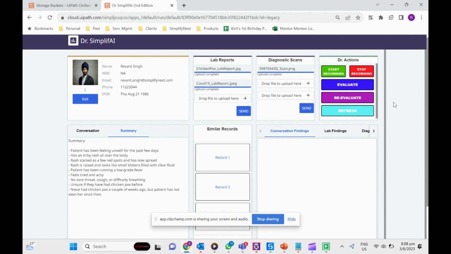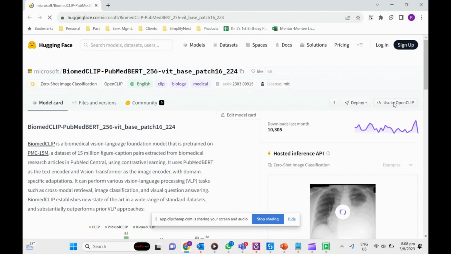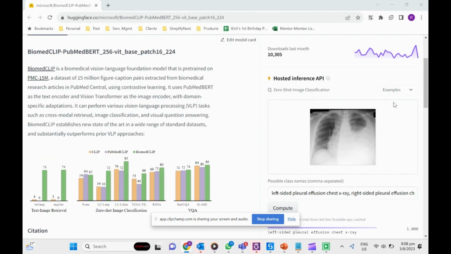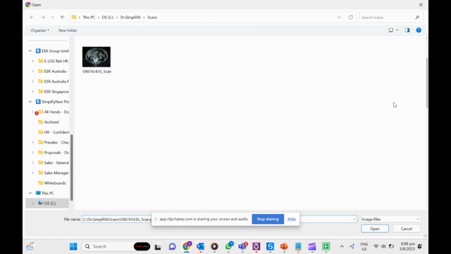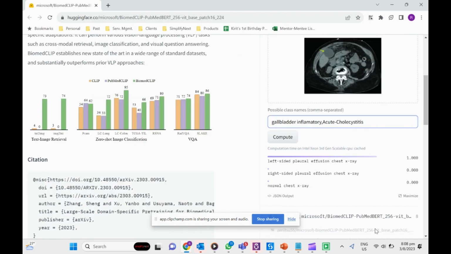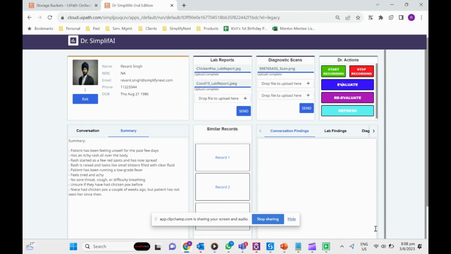Here's the other thing I wanted to show you, which was a workaround that we had to implement simply because some of these models don't expose APIs, or you need to be on some preview program, or you need to have very high hardware specifications to run the model, etc. So we just used UI automation, right, to get around that. So that's what was done. We got the findings by uploading the image and going to Hugging Face and then using UI automation to get the outcome.